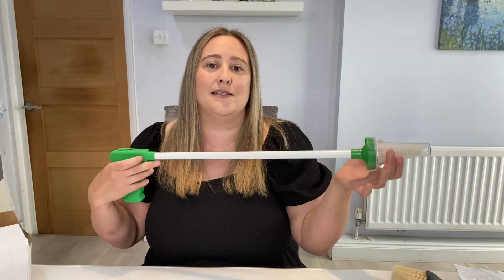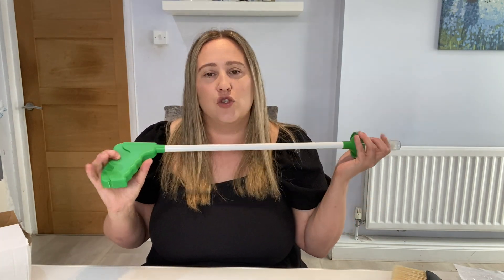The first item is this spider catcher. I just know I'm going to get so much use out of this because I'm absolutely terrified of spiders. The whole house gets to hear just how terrified I am when I see one. We've been getting quite a few lately, and when I saw this I thought I've got to get that.